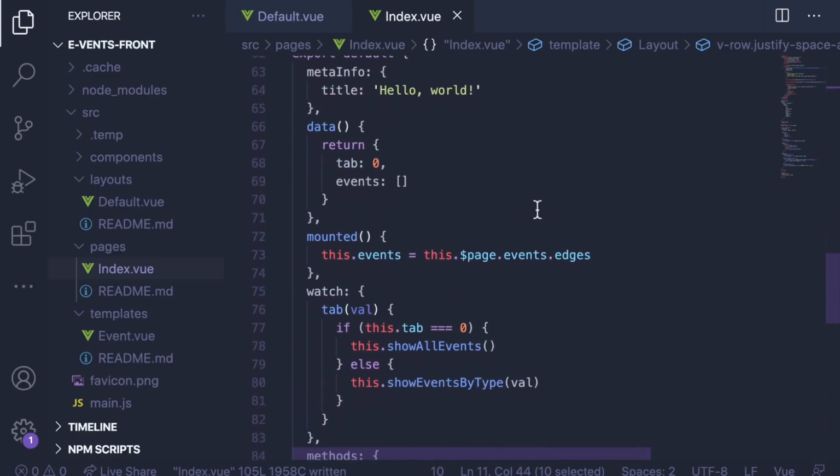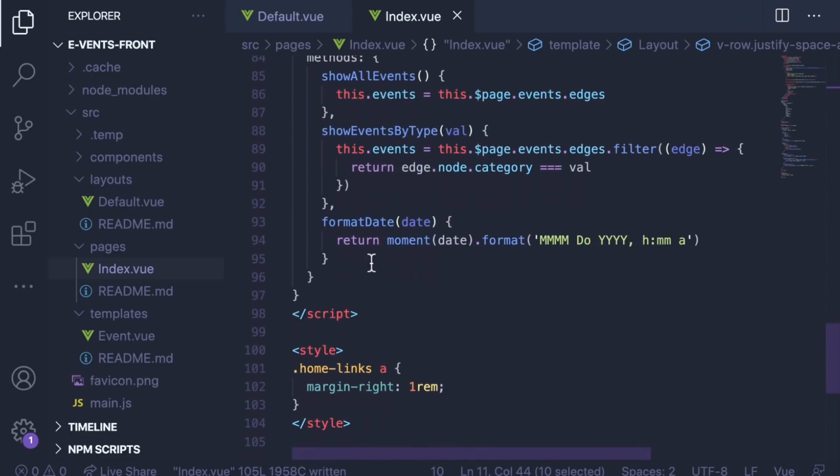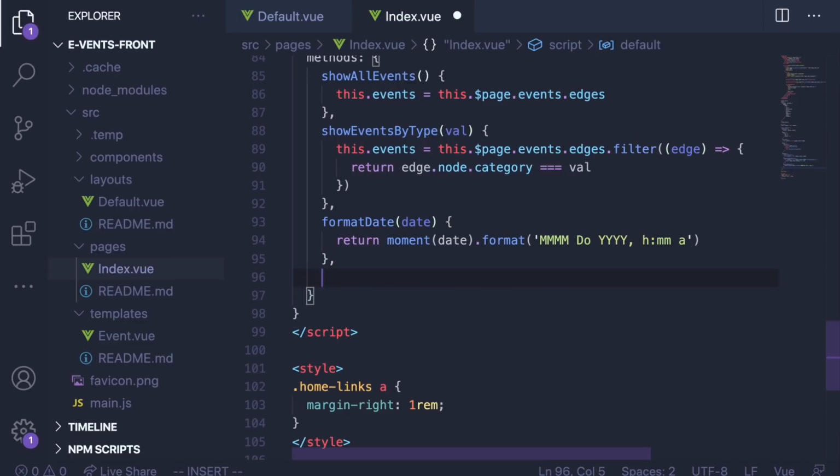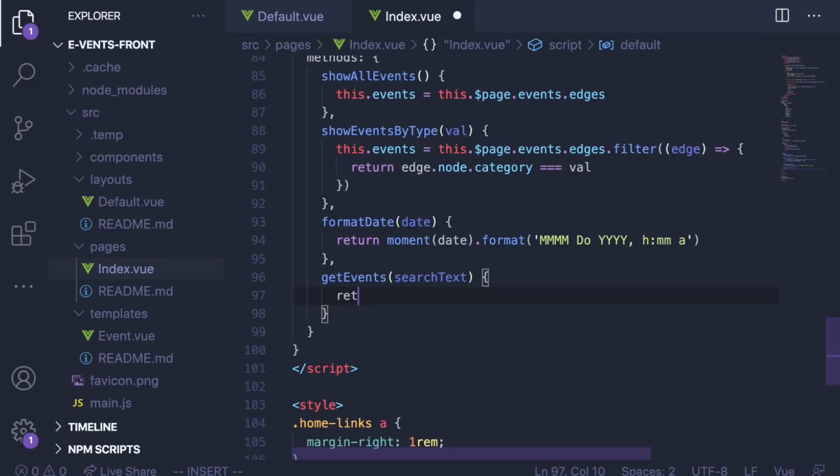So let me create a method for this in my methods after formatDate. I'm going to say getEvents, pass in searchText, and then I need to return an array because I am looping through this still.